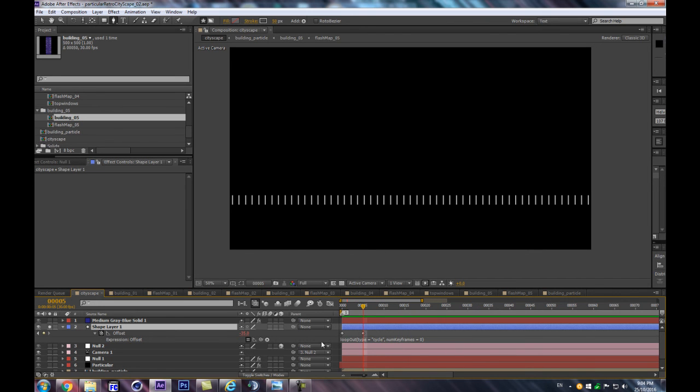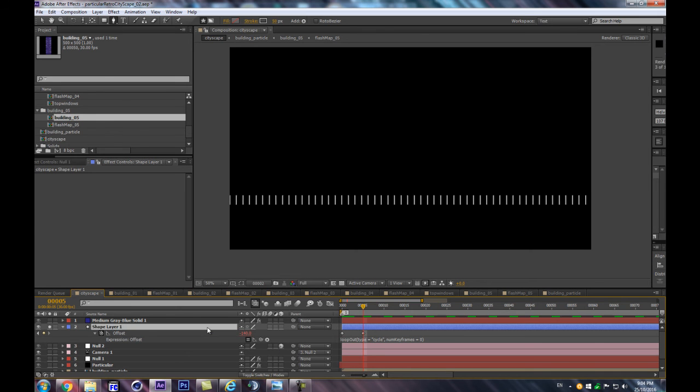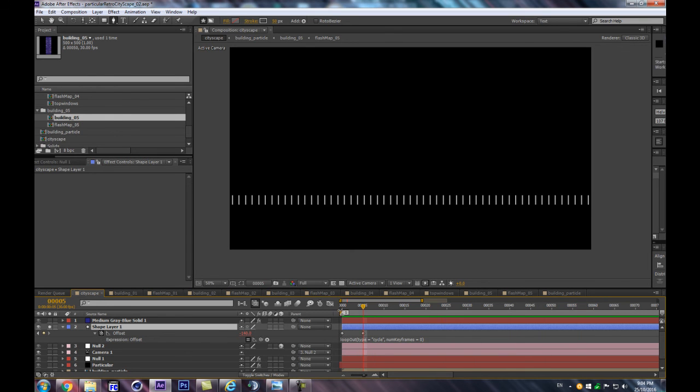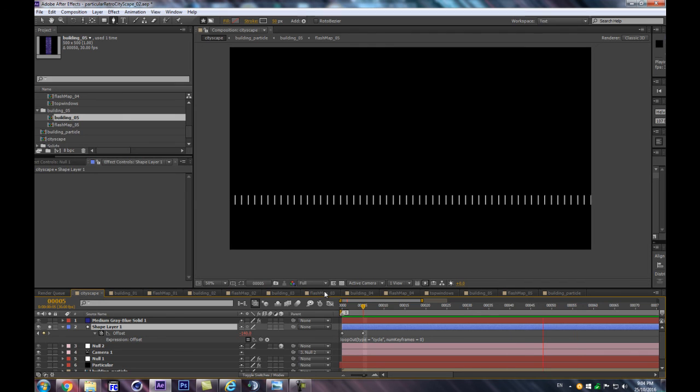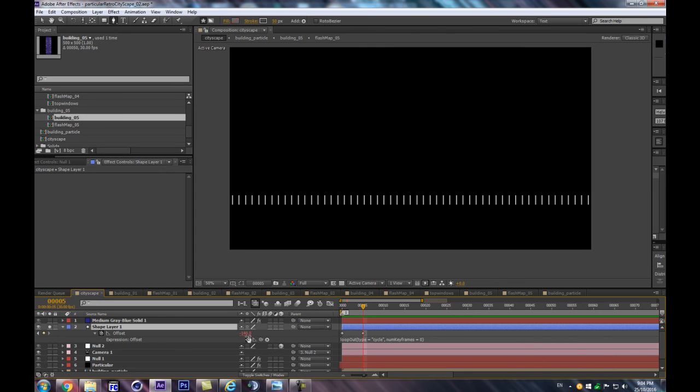So let's keep this multiple. We're gonna instead multiply the value, since we know that this loops. I would like it to go like 4 times faster than that. So let's do that. And now it goes so fast that it actually looks like it's going the other side. So let's try a different value. Maybe let's multiply that by 3.